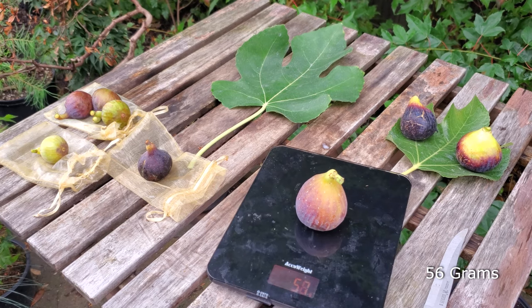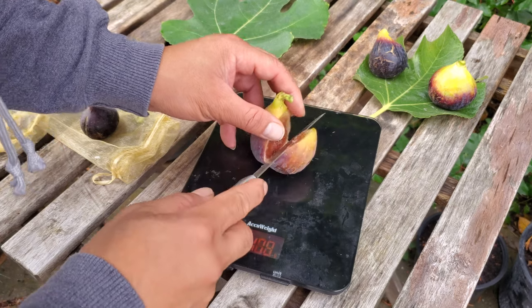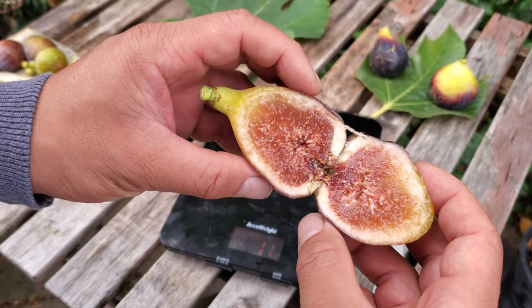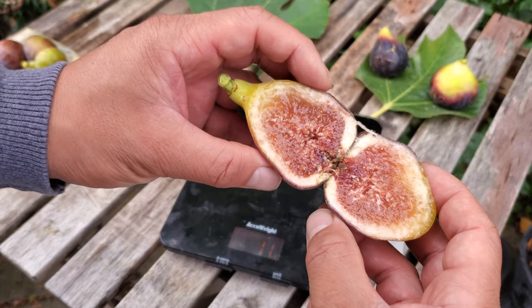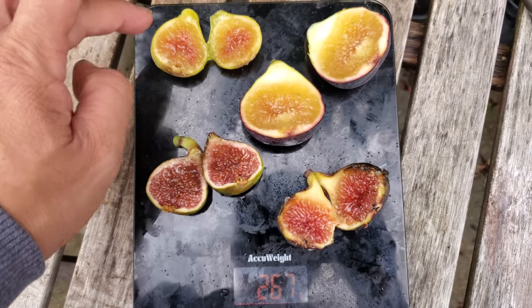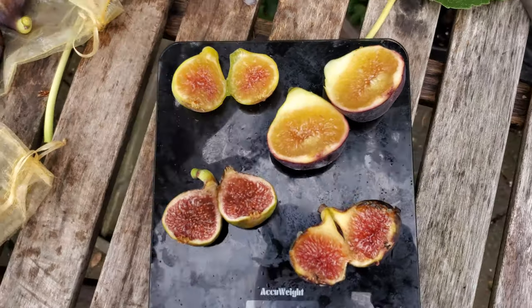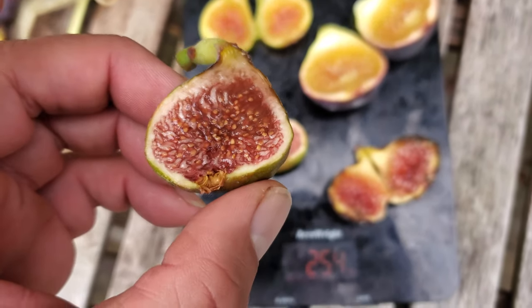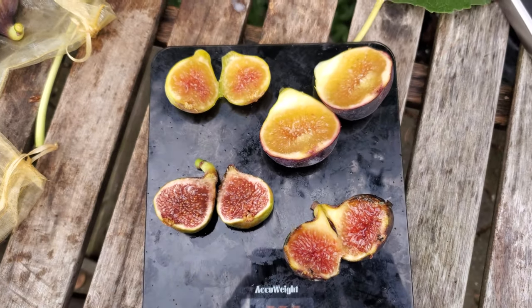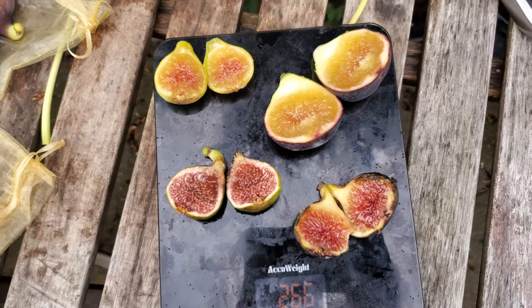56 grams — that's right about average, pretty good size. Because this fig was in the greenhouse it was under much more humidity than I'd like, so at the bottom there's a slight bit of offness which I'm going to cut off, but it looks okay and promising. I've cut some of the other figs too: the yellow unknown which I think is a Syrian fig, what might be the Sal Luis, the Brandon — which looks absolutely amazing — and the Black Madeira, always amazing. We're not reviewing those today but I wanted to show you what they look like cut open.